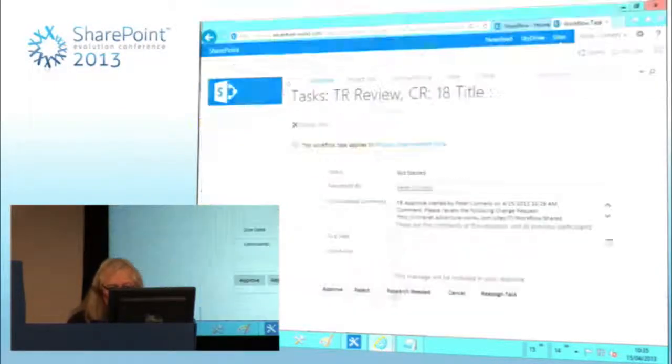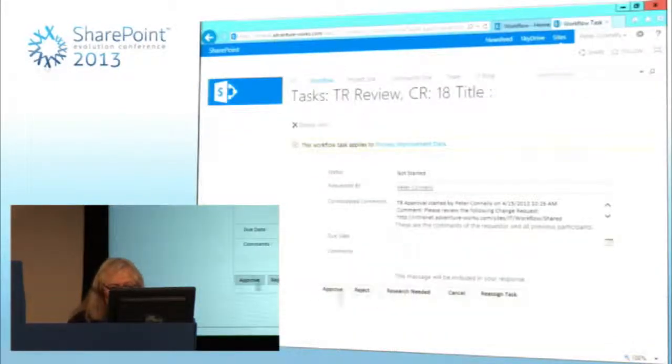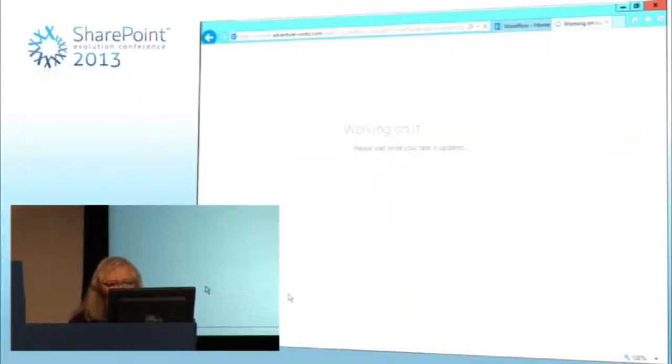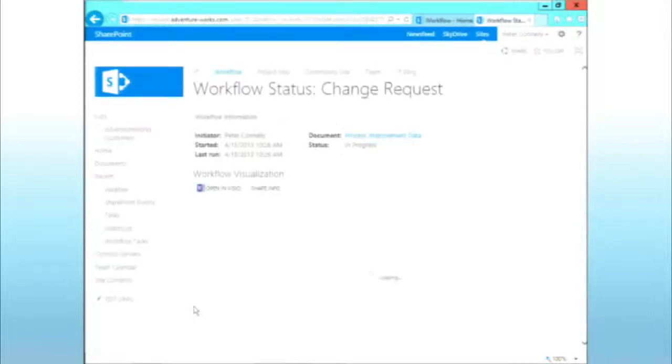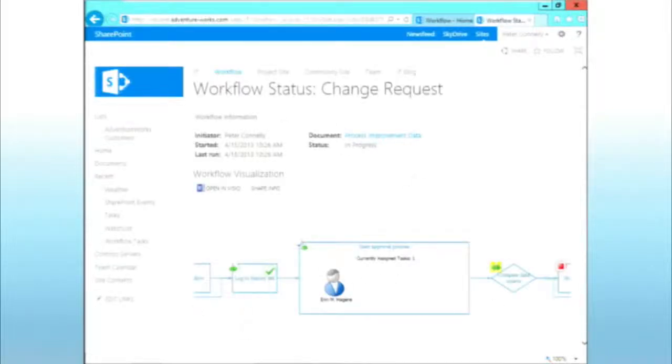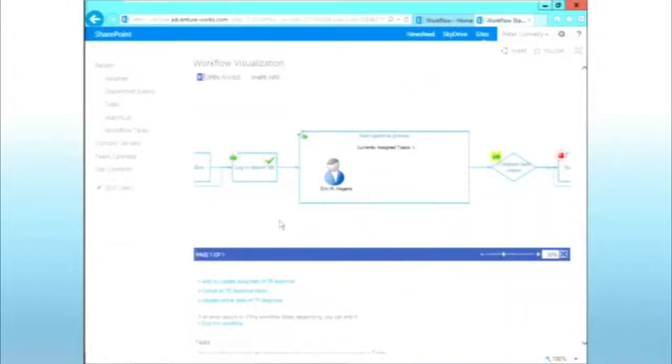So going back, you can say approve or reject. And then, just like any approval process, it will kick the next person in the process. You get this Visio representation. There are some limitations to it, in that you get a tick if somebody has completed their task. It doesn't mean that they've accepted or approved it, because if they've rejected it, you'll also get a tick, because they have completed their task.